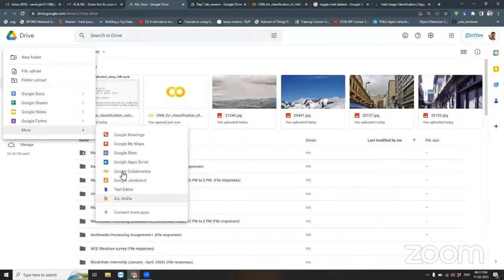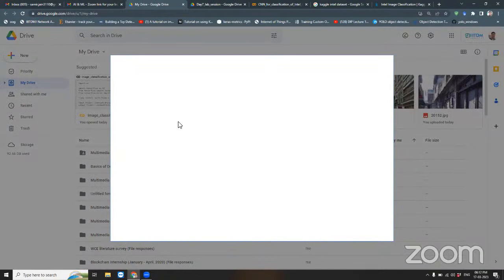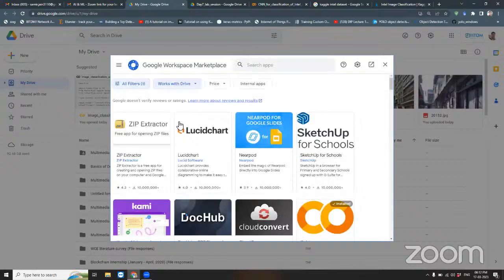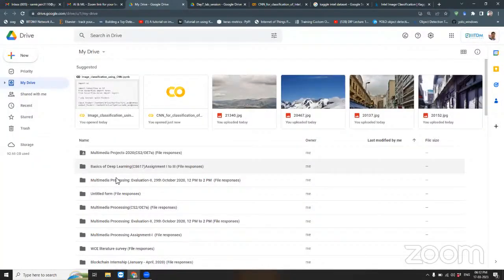Is it fine? A message is coming that you don't have permission to open something. Okay, so you have to connect. Just click on this connect to these apps. Have you opened a Colab notebook earlier?